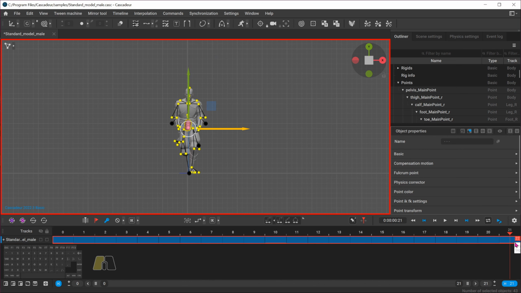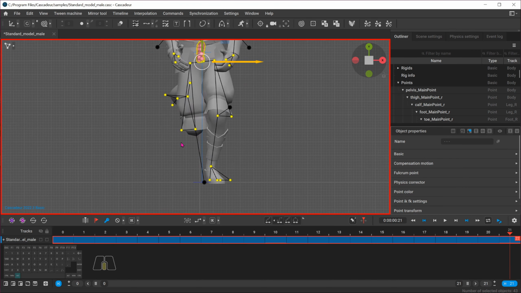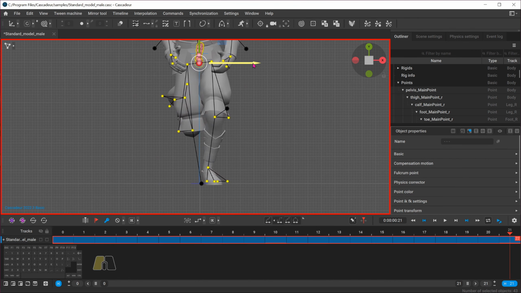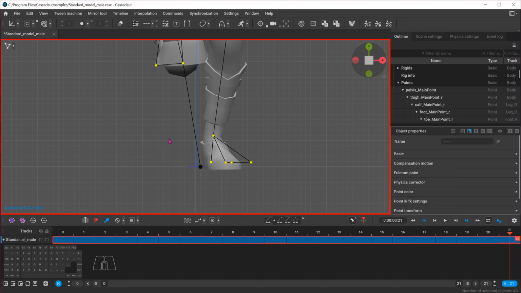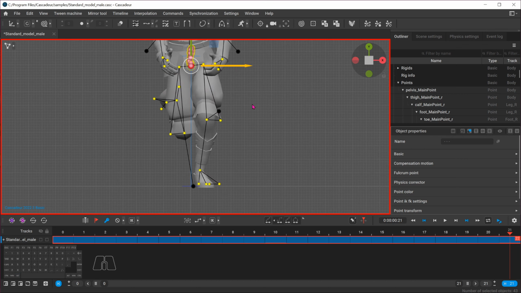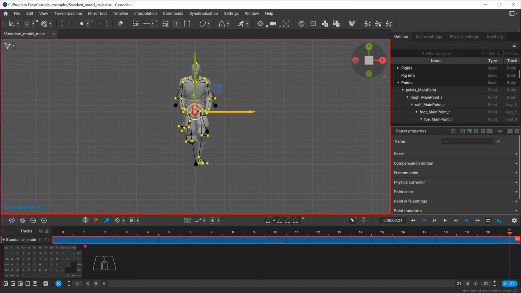I still have this time range selected, but rather than doing this in the stepped mode, I'm going to do it in a linear mode. And I'm going to just straighten this out a little bit so that the blue cross is now more right on the center line. This doesn't have to be perfect, and in this case it was such a small drift it probably really wouldn't matter that much. There is a little foot slide now because of that. You'll see the poses don't quite align at this point.